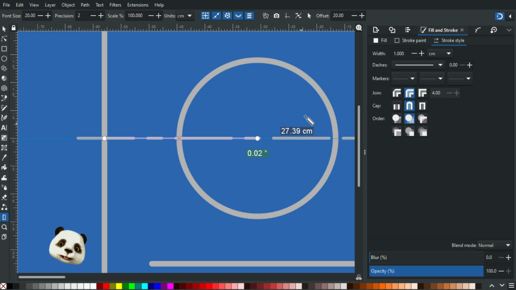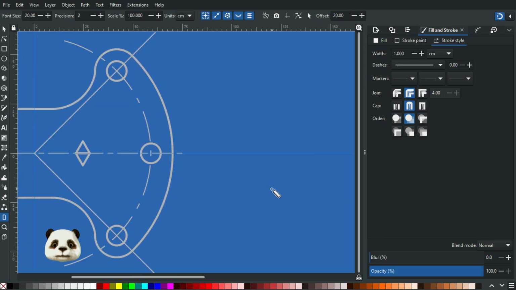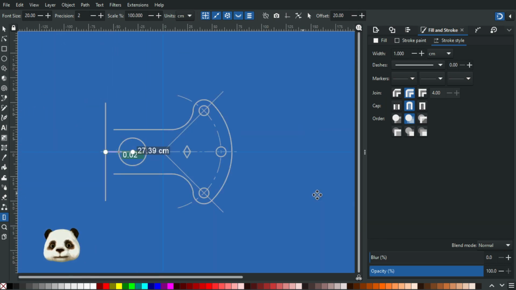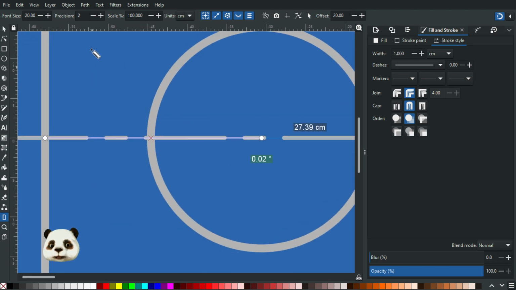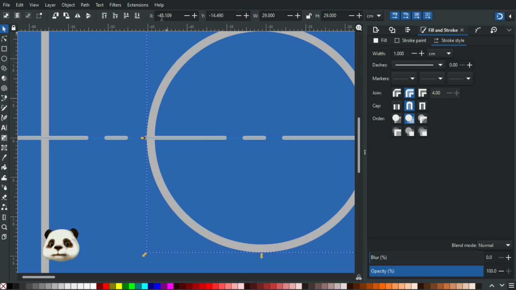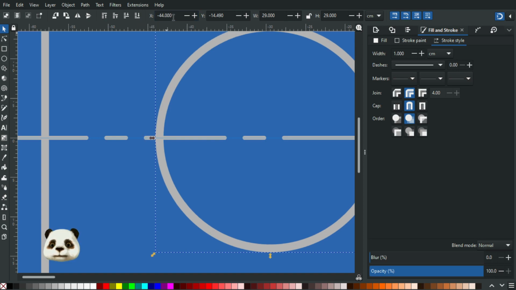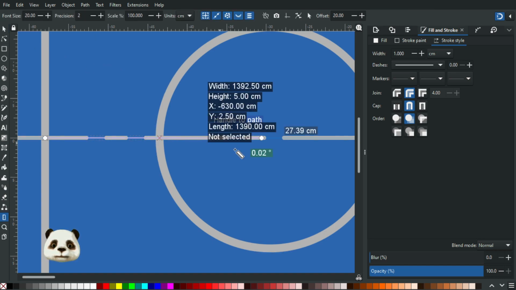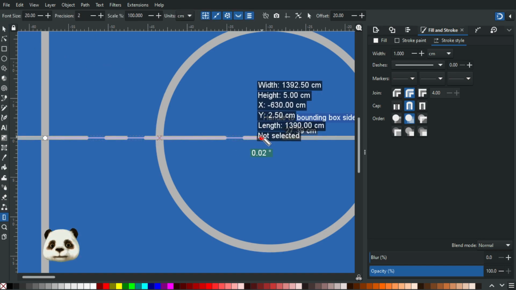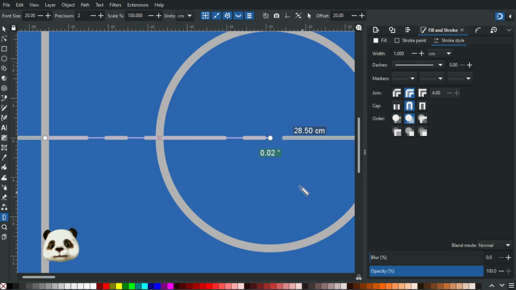Oh my god, I forgot what I had to do. 20, 20, how much? 26. So we need to remove 1 centimeter here. So this one is definitely gonna be a 44 or something. No, 43, sorry. What the hell is happening? Ah, you're murdering me. 28.